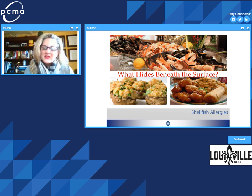What happens is, if everything is labeled, that's fabulous if you're doing a buffet. When you've got servers who are passing food on trays, we often forget that because everything is labeled, anything that's passed isn't necessarily labeled. And if the server is told, these are stuffed mushrooms, okay, everybody's busy. So did chef have the opportunity to say to every single server who's doing passed foods, these are mushroom caps, here are the ingredients? Perhaps not, or perhaps I was supposed to be the one serving the mushrooms and something happened, so I give someone else my tray. I knew that they were stuffed with crab meat. You're now serving for me and you don't know.